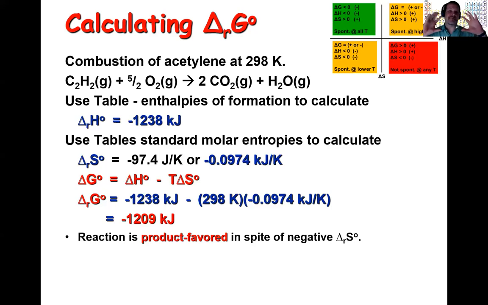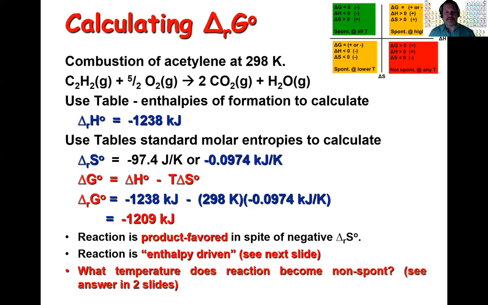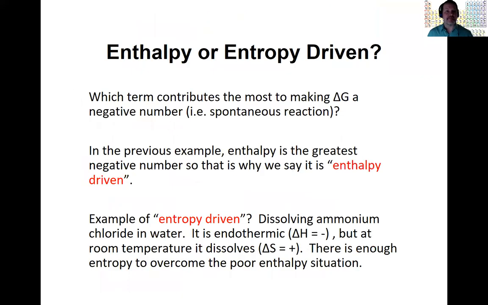So this entropy is trying to force this away, but it's such a small amount that the enthalpy easily overcomes this. So that means the enthalpy drives this chemical reaction. We say it's enthalpy driven. It's the term that makes delta G negative, because entropy was fighting this. So what does it mean to be enthalpy driven? Because some reactions are, as we've seen, entropy driven. Well, it really is which term, the delta H or the T delta S, which part of that equation contributes to the delta G to make it negative.